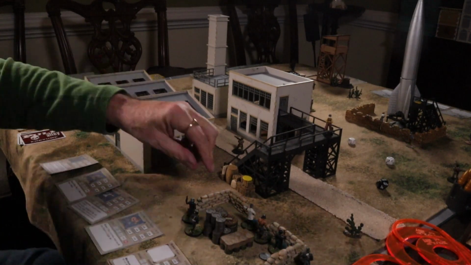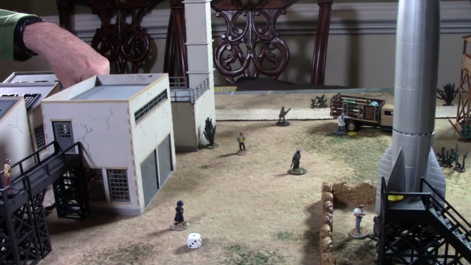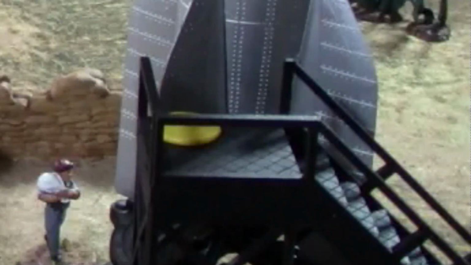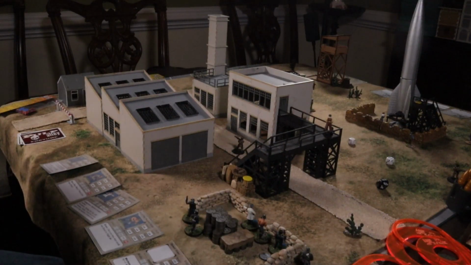So that's going to include the secret formula, which is right here by these stairs, the scientist, which is here between these 2 buildings, the lab assistant, who's way over by the truck, and the research notes or something, which is on the stairs right next to the rocket. 2 of those will become our major plot points later in the game.